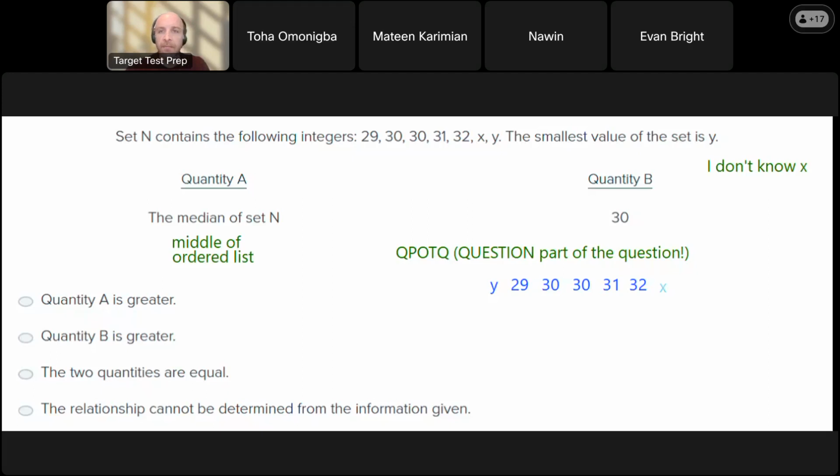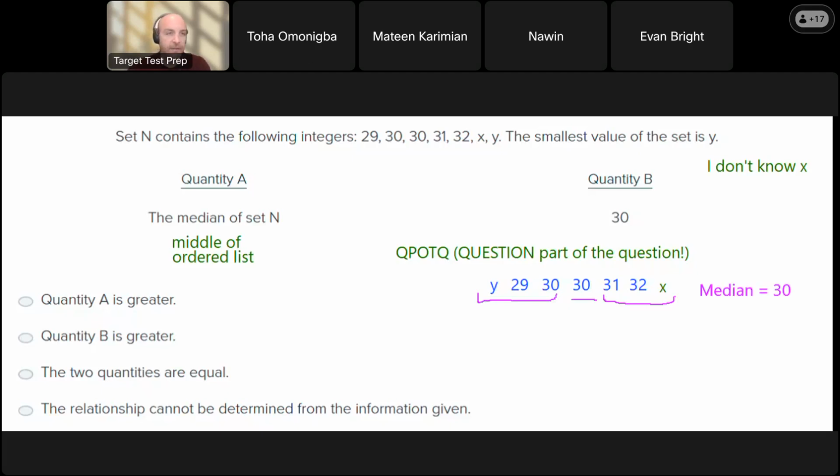Okay, yep. 30. Okay, so what this means is that I know that 30 is going to be the median, right? Because I've got a list of 7 numbers. And one way I can do this kind of visually is to say, okay, well, I know that this 30 is the geographic middle of the list because I got 3 numbers to the left and I got 3 numbers to the right, equal number of terms on either side. So I know the 30 is going to be right smack in the middle. So in this particular case, the median is 30.